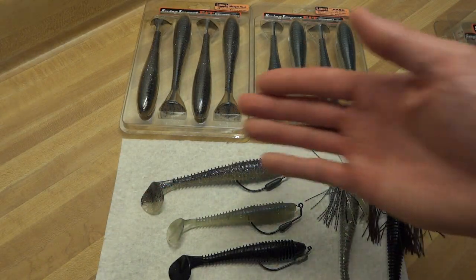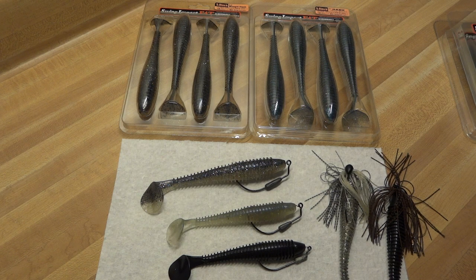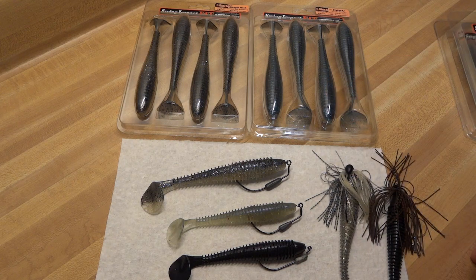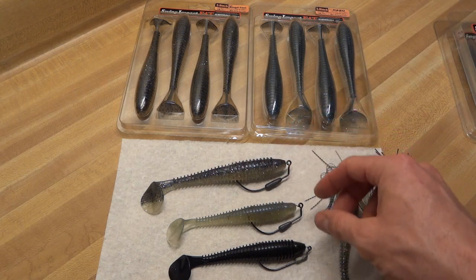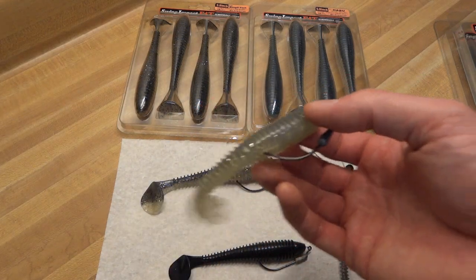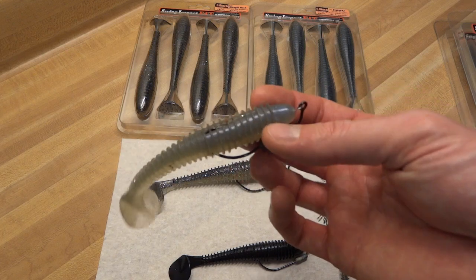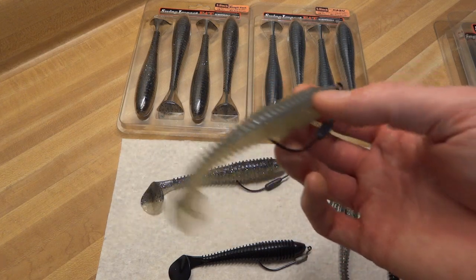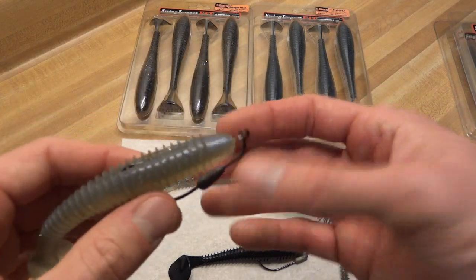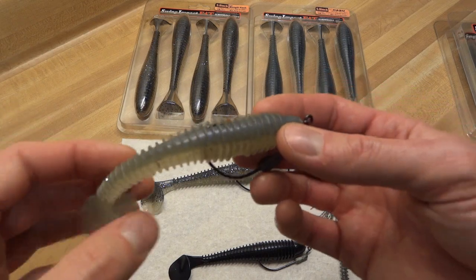Guys, I can't stress enough — I see them on Tackle Warehouse, I don't know if they're in stores near you. This is it. If you said you could fish only one bait, it would be a hard call between the Senko and this, but this is more dynamic. Another reason I like these so much is the versatility — a lot of people claim all sorts of lures are versatile, like a jig or a chatterbait, but these are kind of a trifecta of different things.